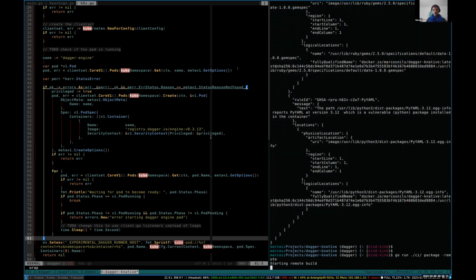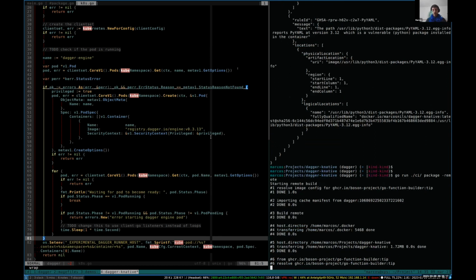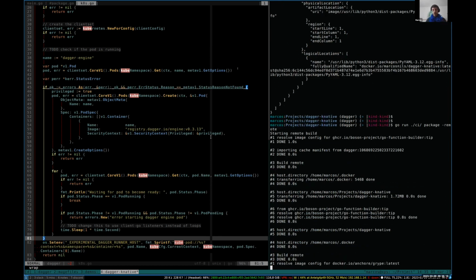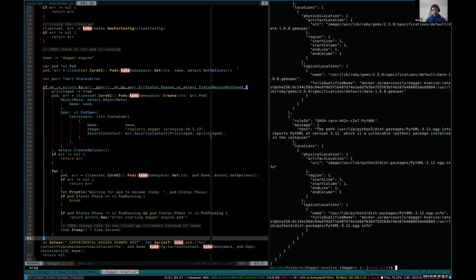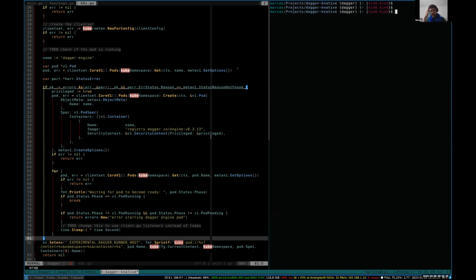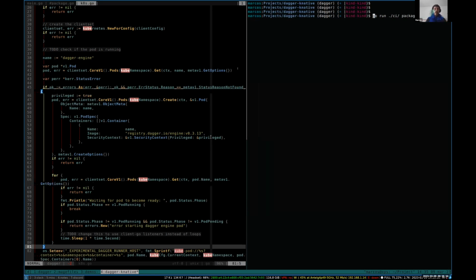So if I run it again, ideally this should be instant, unless I forgot something. See, it was just instant as I showed before. And the last thing that I wanted to show you, the last two things, is that because I'm running this remotely, I can not use my Docker daemon locally, right?